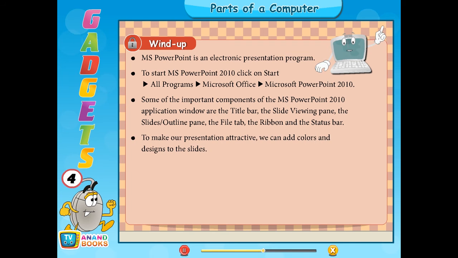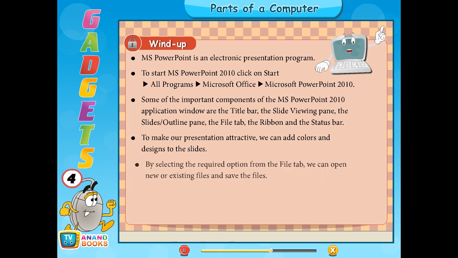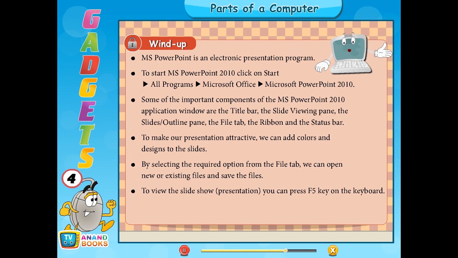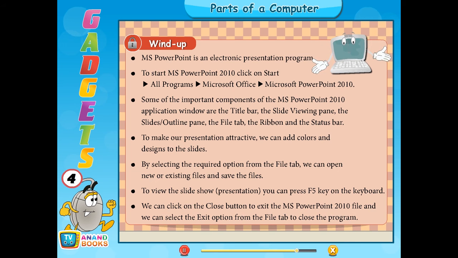To make our presentation attractive, we can add colors and designs to the slides. By selecting the required option from the File tab, we can open new or existing files and save the files. To view the slideshow presentation, you can press the F5 key on the keyboard. We can click on the Close button to exit the MS PowerPoint 2010 file, and we can select the Exit option from the File tab to close the program.